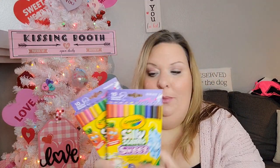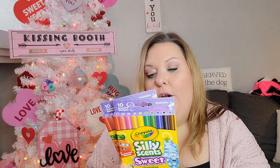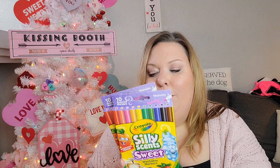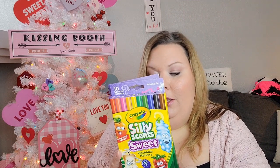Because one, they're Crayola markers, so name brand. You get 10 of them. And they're going to be cute. So we have Introducing Peach. She must be new. But they're strawberry, watermelon, cotton candy, pineapple, mint, fresh air, blueberry, peach, marshmallow, and root beer in there. So, sorry, I think I just bumped you. I was really excited to find these. They had gone on my wish list.